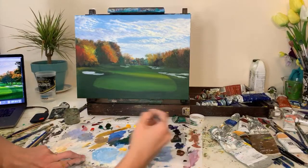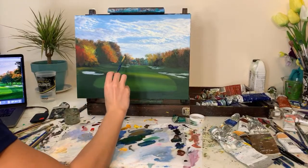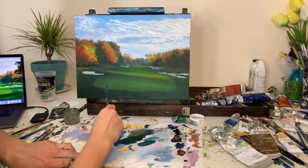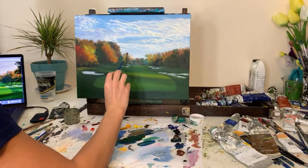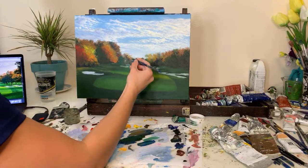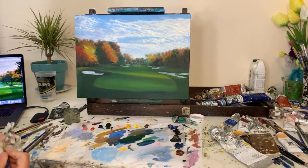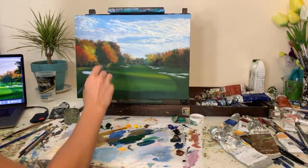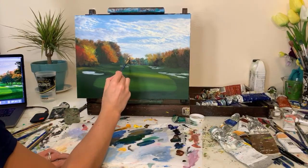And then we're going to go back with some of our darker brown. Do the same thing on this side here. Good, now we got a hazy couple of trees back there. Can we go back to that highlight? We got another tree here that is in the light.